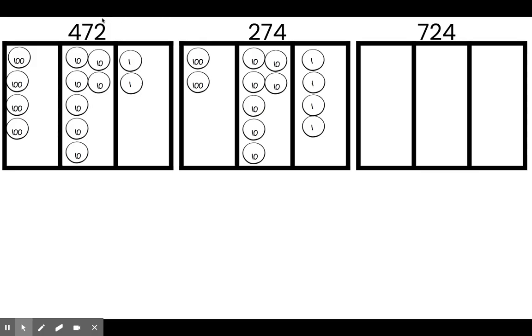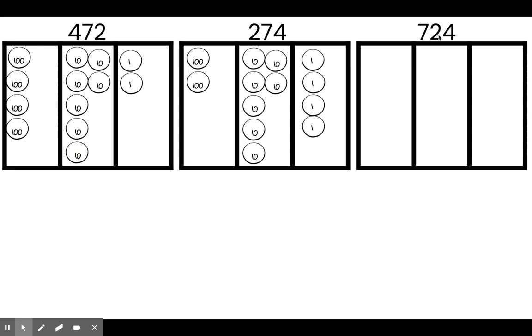Now, these two numbers do have something in common. They're using the same digits. But remember, the value of the digit depends on its location or place in the number. The further you go left, the greater the value of the digit, because our units increase in value as we work to the left, both on our place value chart and in our numbers when we write them in standard form. So even though they're using the same digits, the digits don't have the same value because they're in a different place when we write them in standard form.